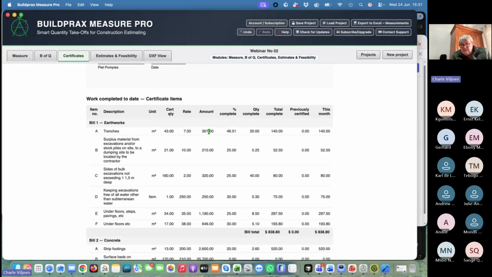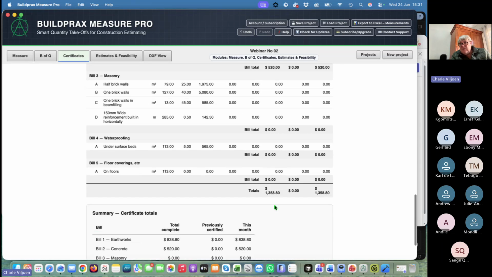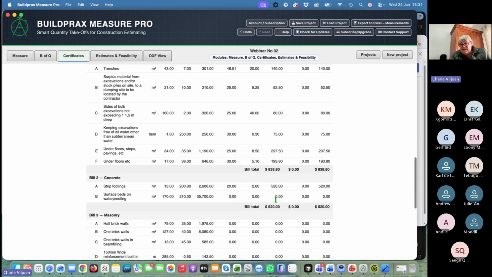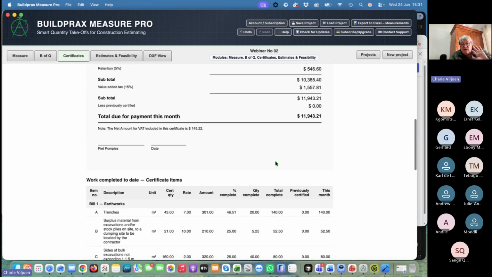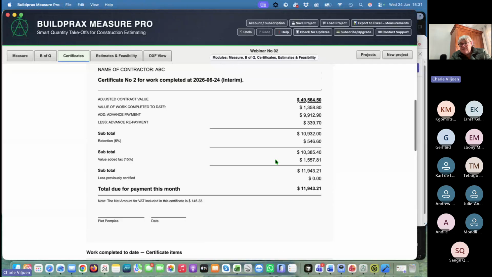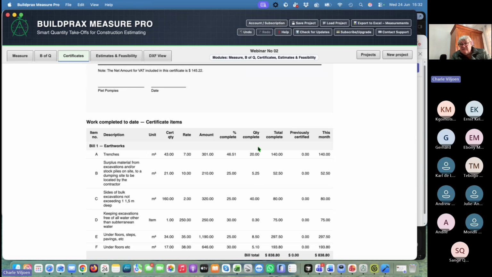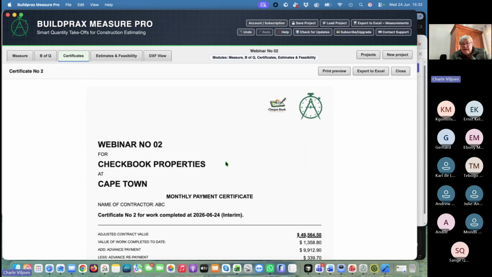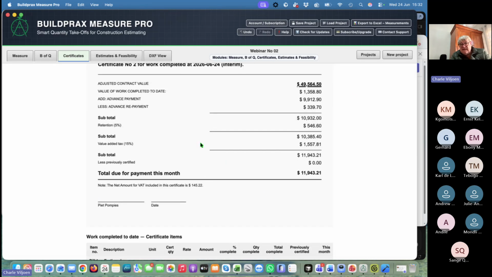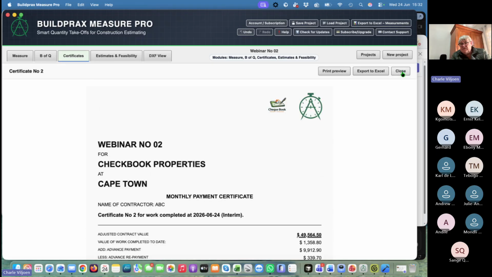It will show the details of the thing. So obviously the previously certified is 0, and we had our trenches and they had so many percentage complete. That was the total, less our previously this month. I'm going very quickly, and you guys can ask afterwards all the questions. Now I'm just going to do one more certificate to show you what is happening with the previously certified, and if they're happy with this one, they're getting it, send it out signed, and we can close it.